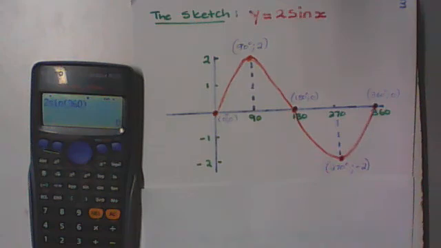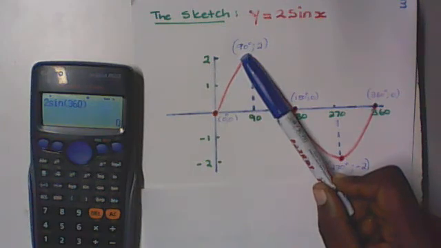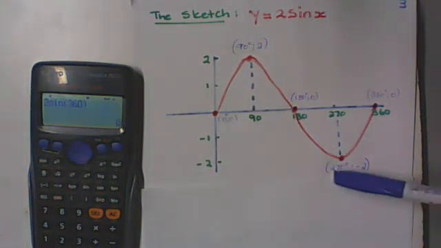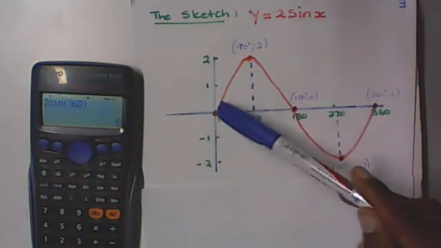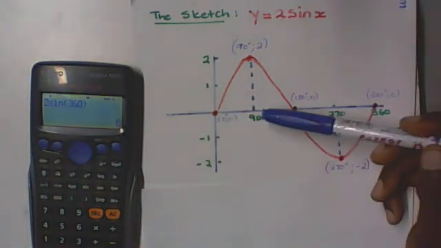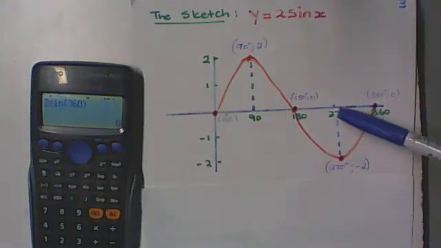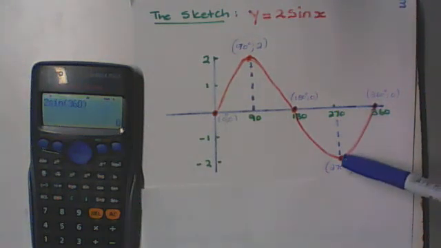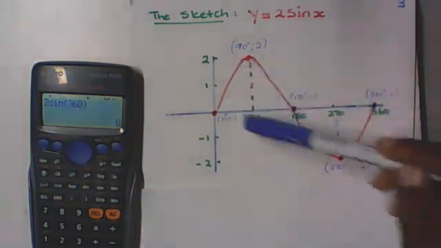Now, the question may also arise, for which values of x will this graph have the maximum? It will be at 90 degrees. For which values of x will it have a minimum? It is at 270. Now this is the sine graph, and this is a complete wave. Look, we said the amplitude is from here to there. This is the wavelength, guys. And this is also the wavelength. The distance from here to here is 1, 2. The distance from there is 1, 2. Therefore, the distance is the same.